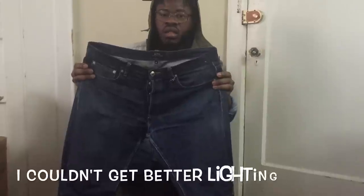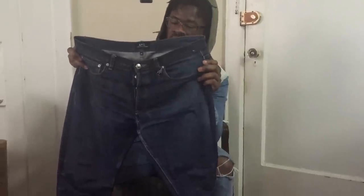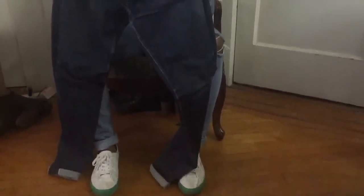All right, and this is the final result of the jeans after the seawater recipe. As you can see, I actually did take the time to hang them out in direct sunlight, let them dry for about, I don't know, maybe 6 to 8 hours or so. And this is the result. If you want to come in close, you can see a nice, more defined whiskering area along the front of the pants.